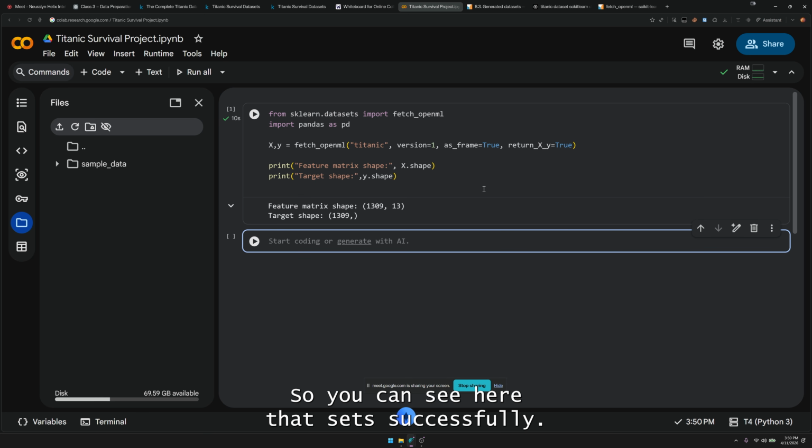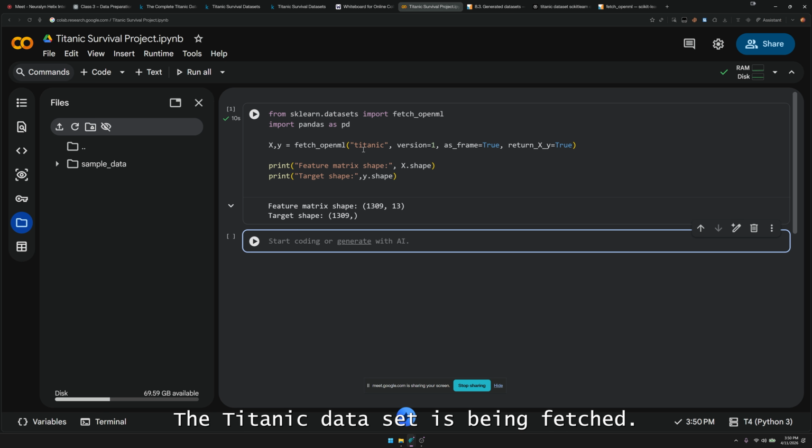Yeah, so you can see here that the Titanic dataset is successfully fetched.